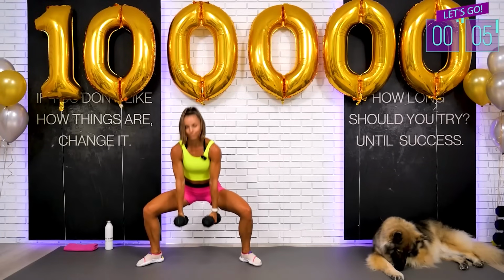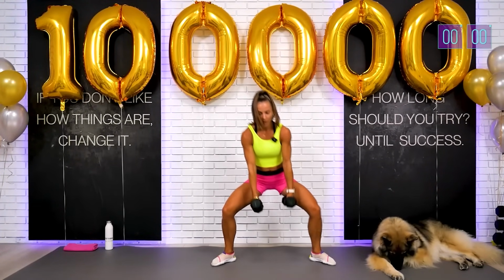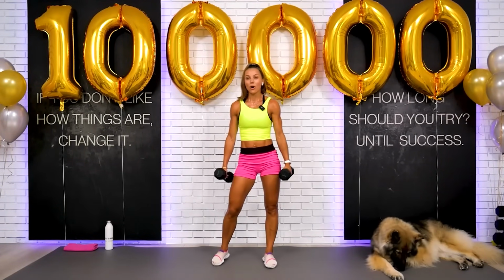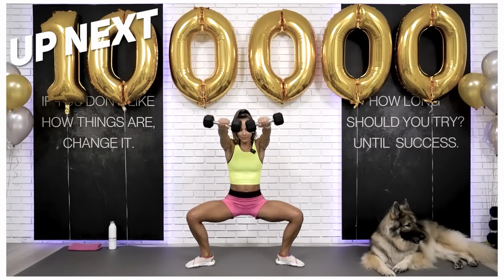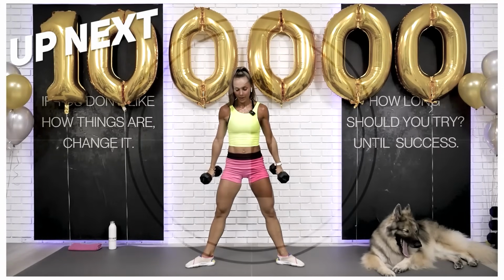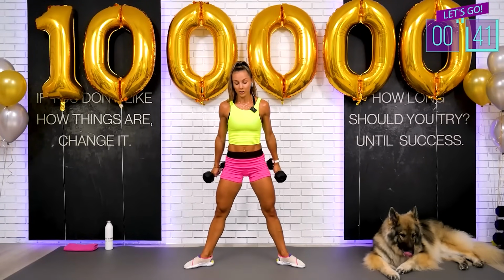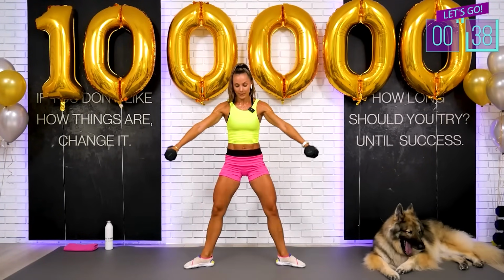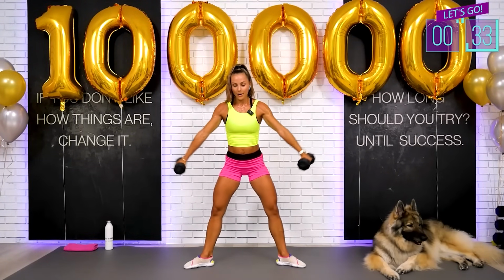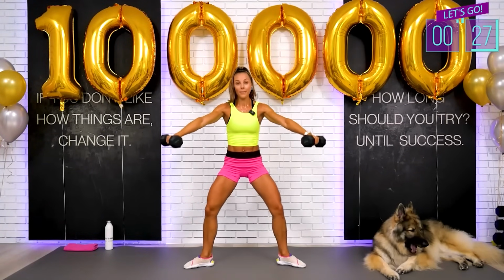Come on, guys. That's it. Last one. We did this one. All right. Take a look at your next exercise demo already. This is your plie squat. Always the arm drive to the front. Very challenging one. 8 pound dumbbells are hard for this one. I'm gonna go at a relatively slower pace in order to keep up the great form.